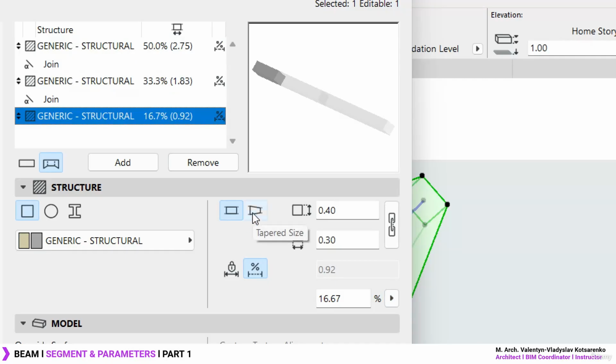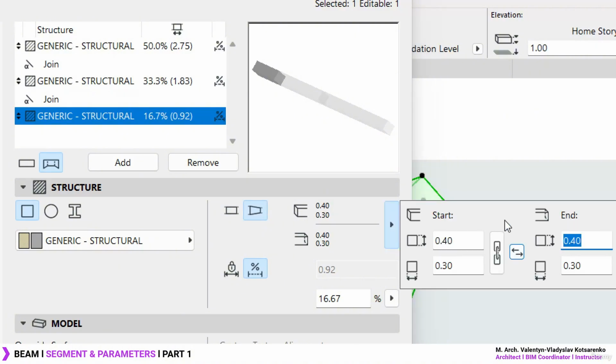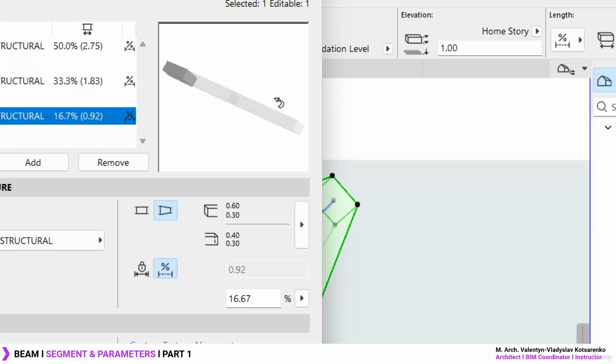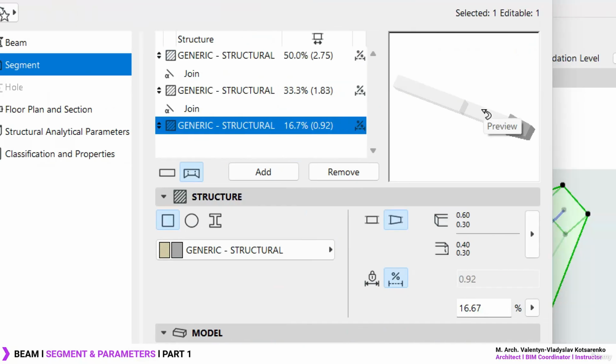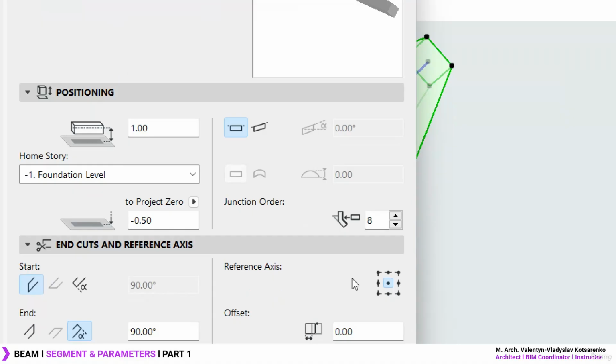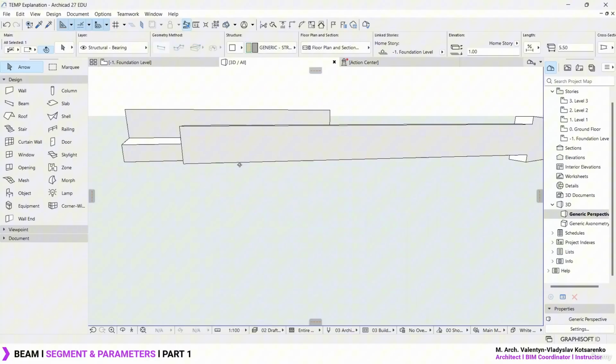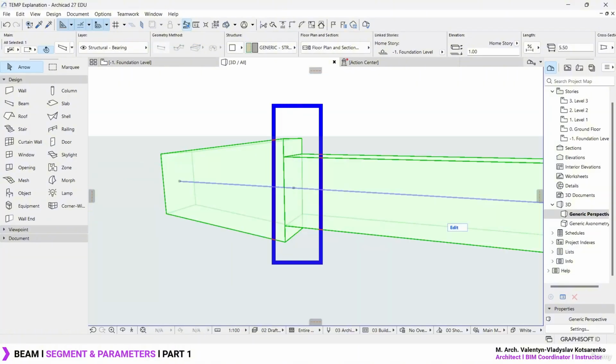You also have the possibility to specify whether the beam is going to be uniform or some type of tapered beam, or has a different size at the start and a different size at the end. So let's say the beam will start maybe with 0.60. Let's see, we can... Okay, now this one is a little bit messy, because if I remember, the beam is rotated. So I'm just going to set this to be vertical in the first place. But right over here you can notice how the beam has a varied section. Okay, or it's a tapered beam.